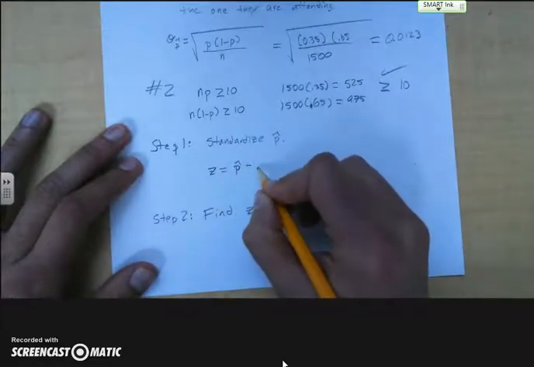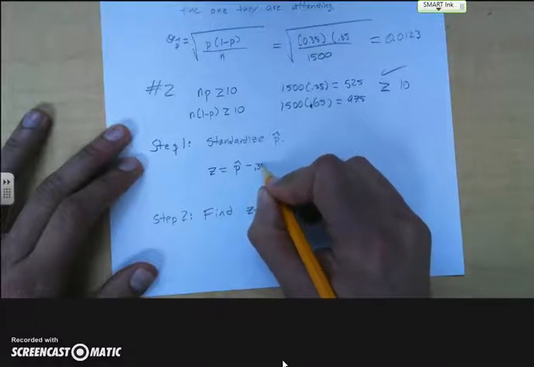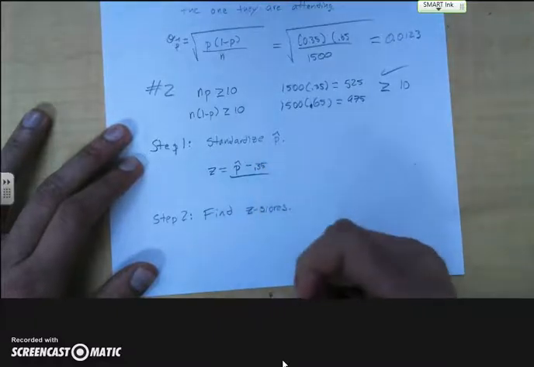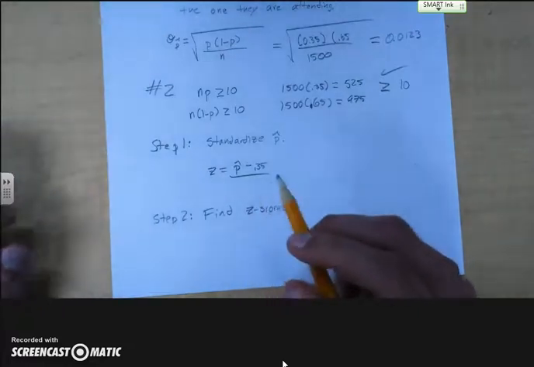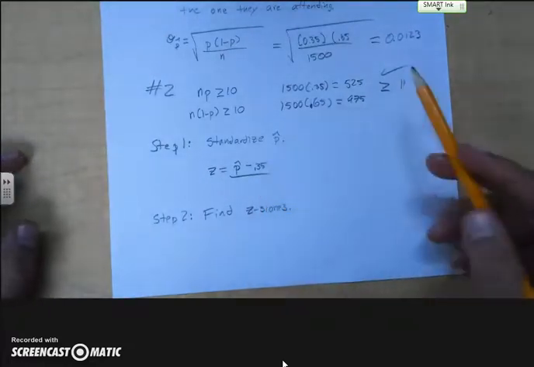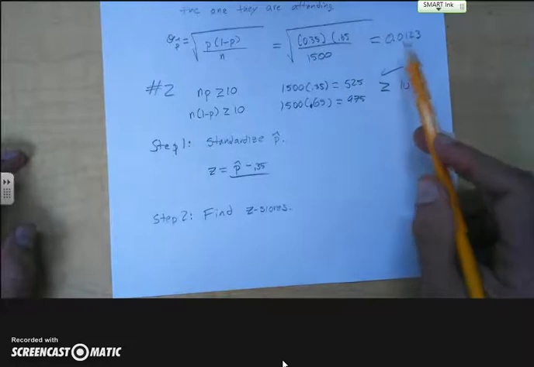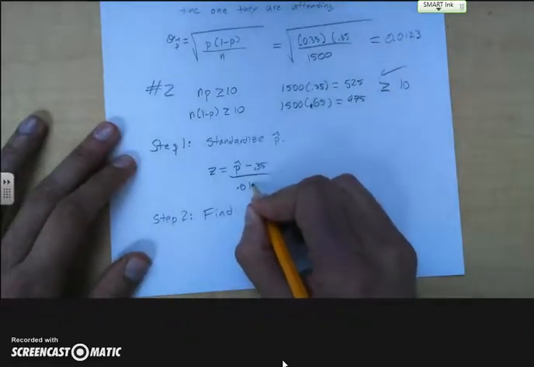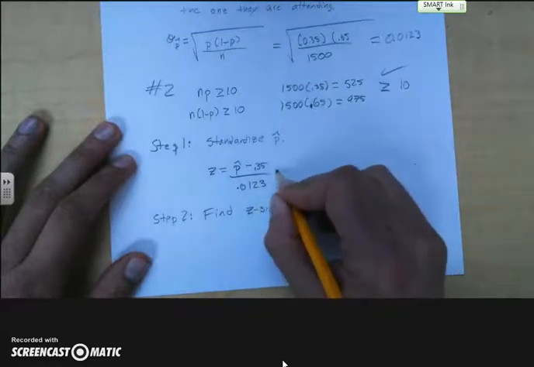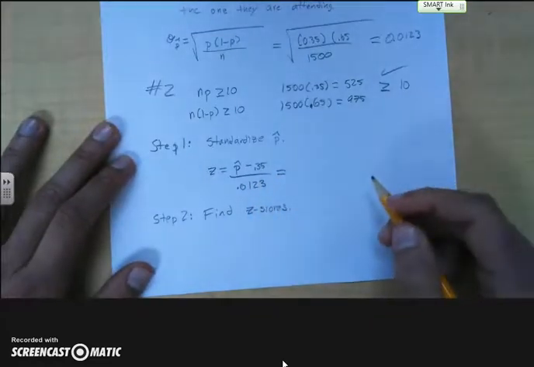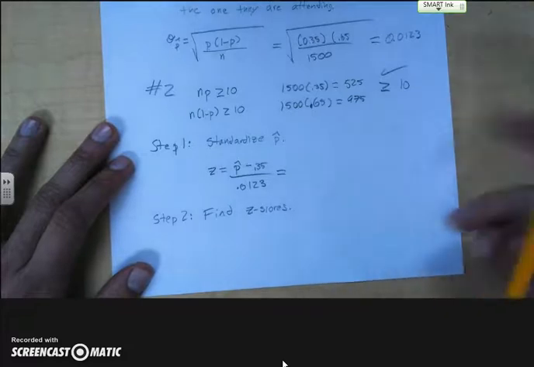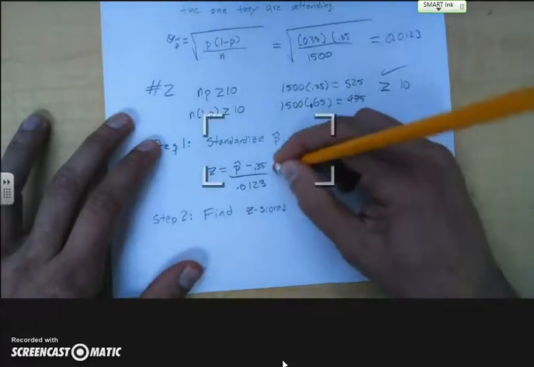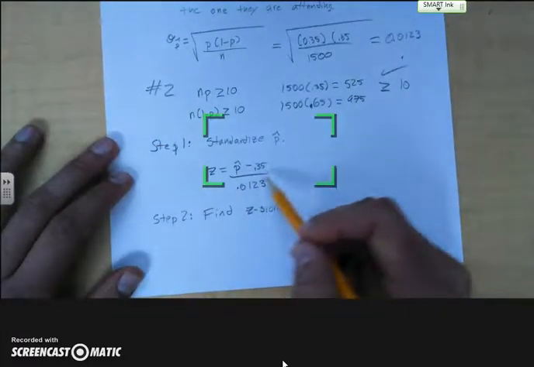Now right here we would use basically mu. In this case our mu was 0.35, and then down here we would use standard deviation. Now we calculated this new standard deviation over here, so we're actually going to use this number. And then actually step 2 is to find the z-scores, so I'm just going to go ahead and erase this here. Step 1 was standardize it. So this is us standardizing it.